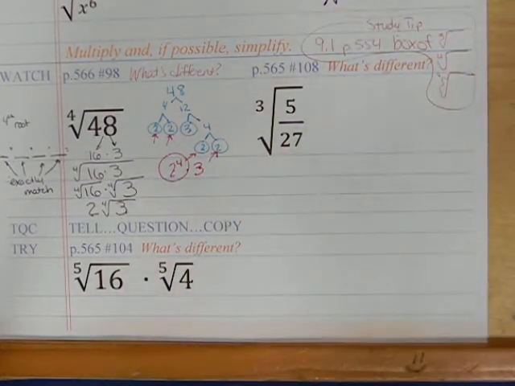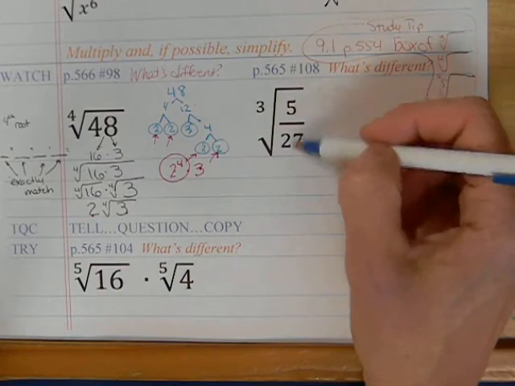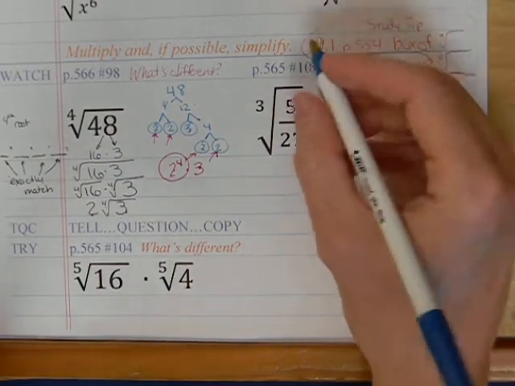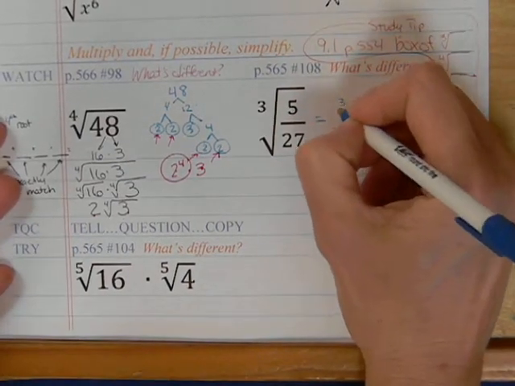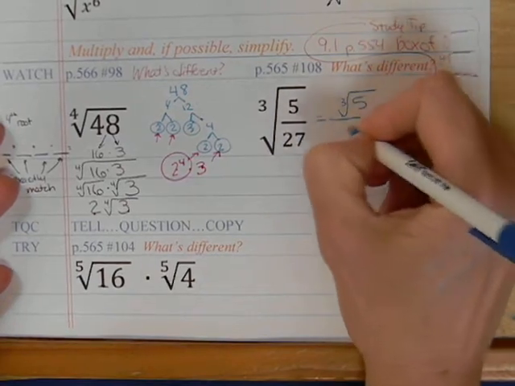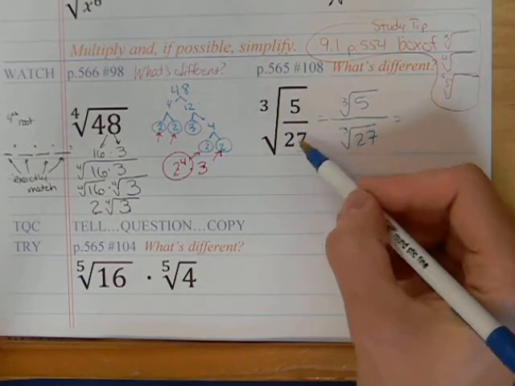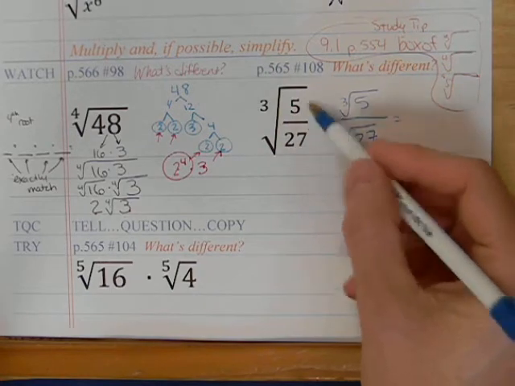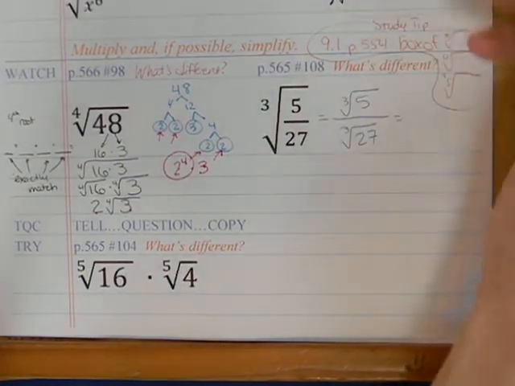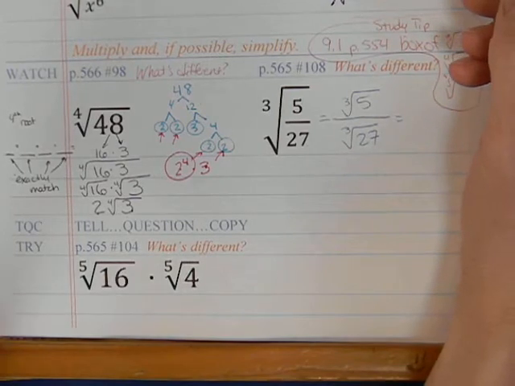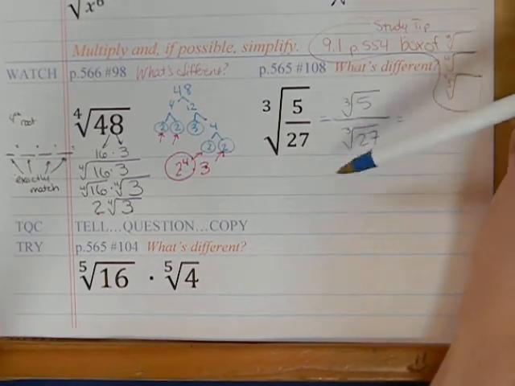Looking at number 108, now we're doing the cube root, and we've got a division. So again, we can use the quotient rule and say, great, I can split that. I haven't changed anything here. The reason why I want to split is because 5 divided by 27 on the inside doesn't get us anything simpler. Up top, you remember we did 60 divided by 5 to get 12, so that we could work our way to something simpler.